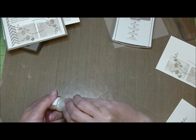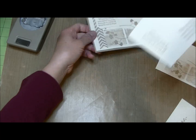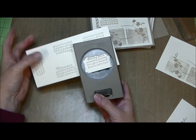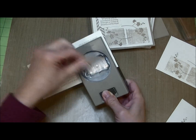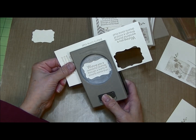Once that's done, to give that time to dry, now I can go ahead and punch out my sentiments. And I'm using my decorative label punch. Now I can center it and line it up inside the punch. Punch that out. And I'm going to put a dimensional or 2 on the back of each one of these.